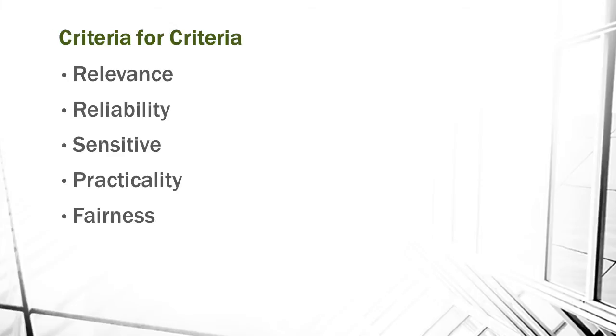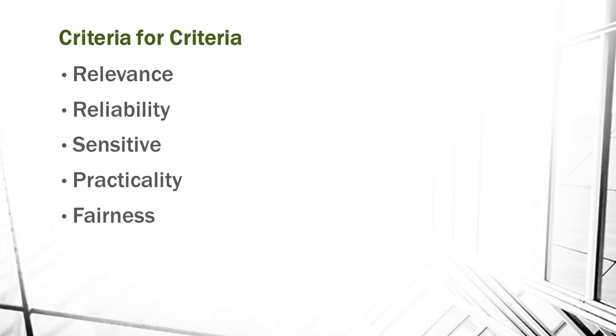Secondly, we need for the criteria to be reliable. This goes back to what Dr. Gibbons explained in Module 2 when we talked about measurement. We need for accuracy and consistency in the way we measure the criteria that we're interested in. Without reliability, we have some measurement problems, to say the very least.